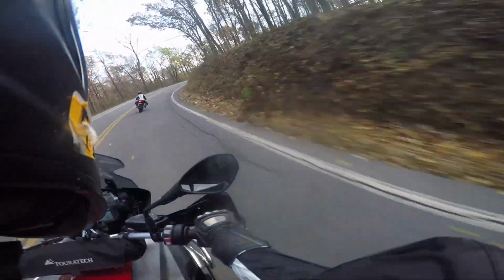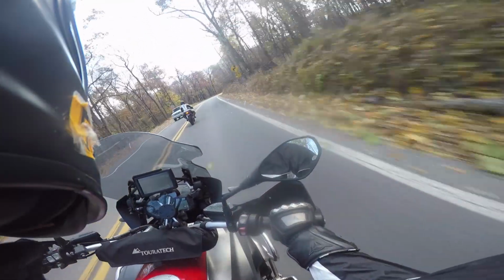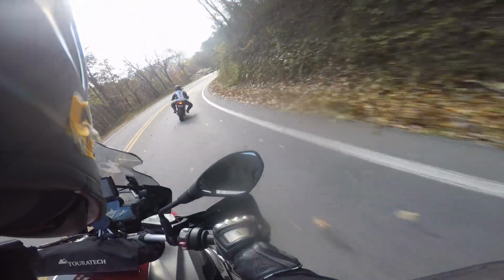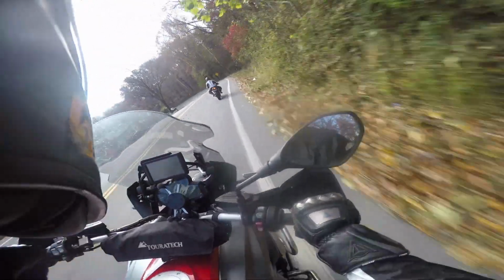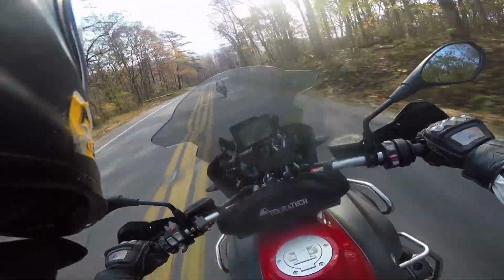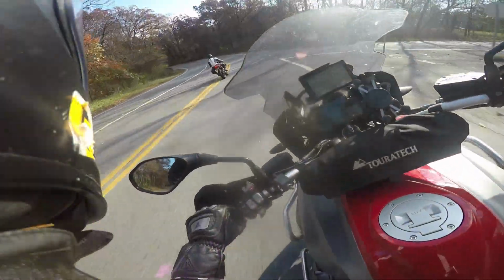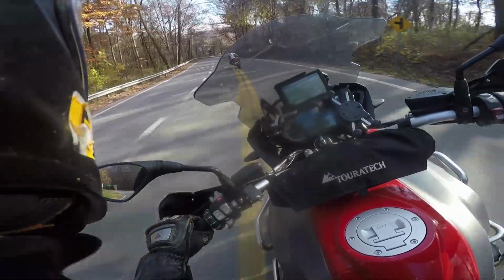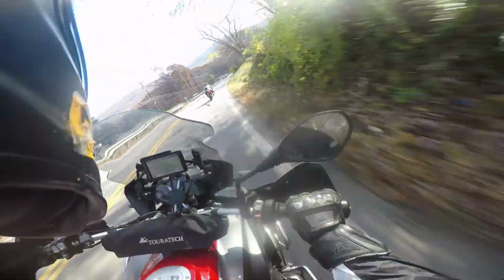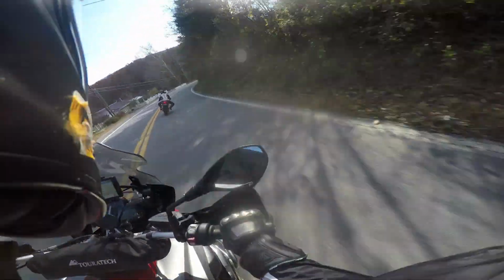So my buddy ahead of me here, I was trying to tell him that his lines just don't really cut it. I mean, he's not using the whole road or even close to it in a lot of these turns. Now that was pretty good. I'll give him that. That was okay, but he doesn't go wide, you know? So he's entering that turn really shallow, and it's causing him to have to kind of lean over the center line. And if you just go a little wide there and enter the turn a little wider, you can put yourself in a much safer position.